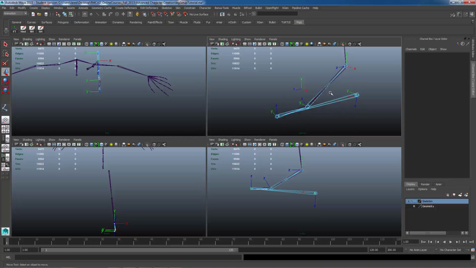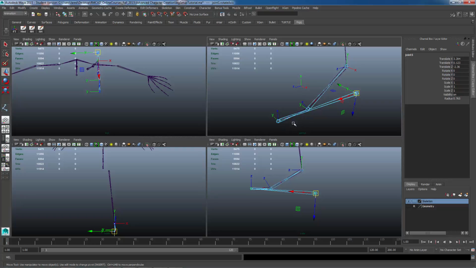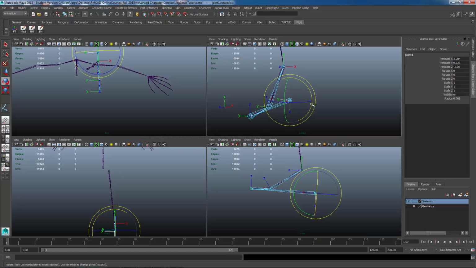Okay, so what I can do is I'll take this one, and X is pointing to its child, which is fine, and I'll take it and have the Z's point outward this way, so that it's working along with the leg, the way that the Z axes are pointing with the leg, okay, that I had drawn out earlier. So I'll hit E to evoke my rotate tool, hold down J, the J key, click and drag this until it snaps, and that's looking pretty good.